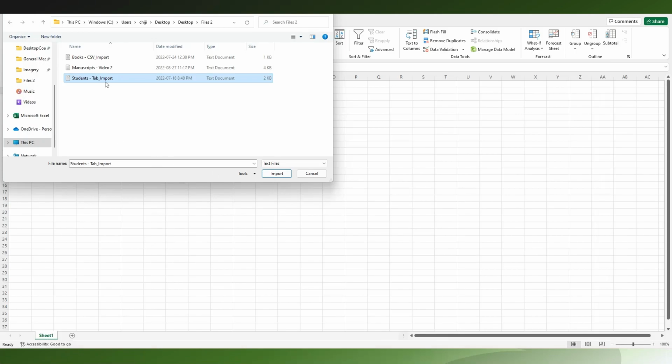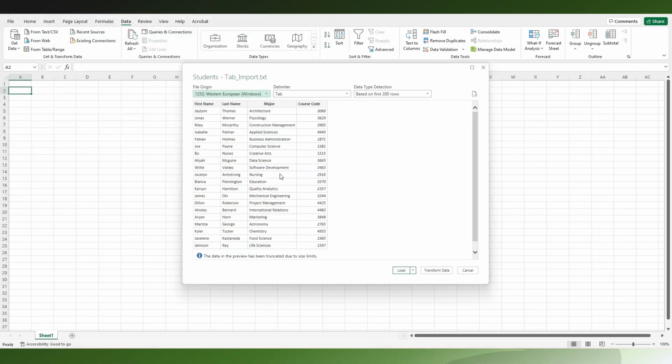Okay, so we have our text file selected and we go down and hit import and a preview window opens up. So what this is for is that it gives us a little preview into our table before it is imported into our spreadsheet. Here you can see that Excel has detected that we're using tabs as our delimiter. When you drop down, you can see different other options for delimiters. But for our file, it's going to stay at the tab. If we selected something different, it could change the whole setup for us.